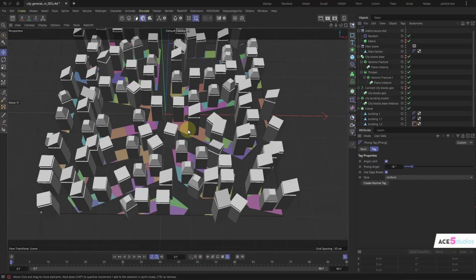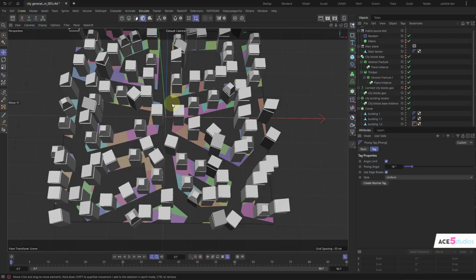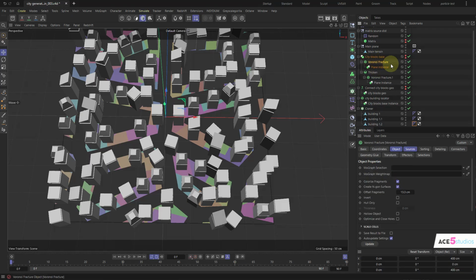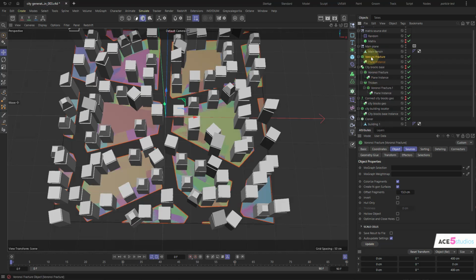Now, what we're going to do next is orient all these buildings so that they look at the road. For that, we'll need a road first, because we'll need something for them to aim at. So let's grab our voronoi fracture, I think this guy, and let's copy and paste him over here and invert him.